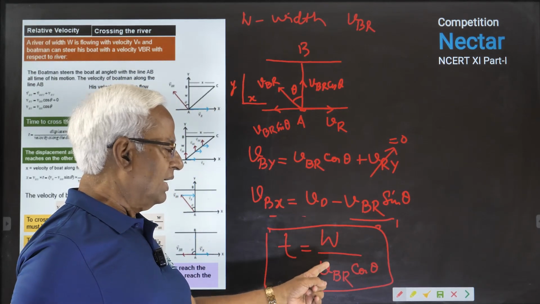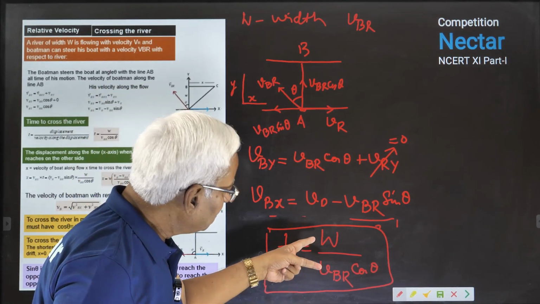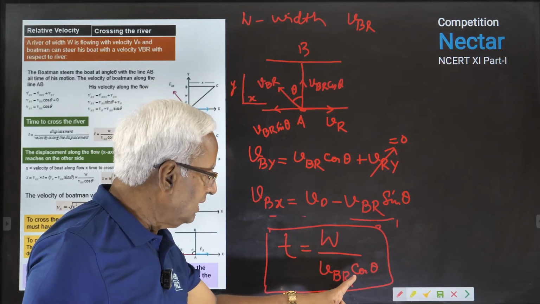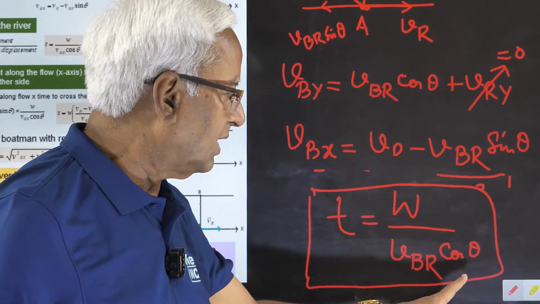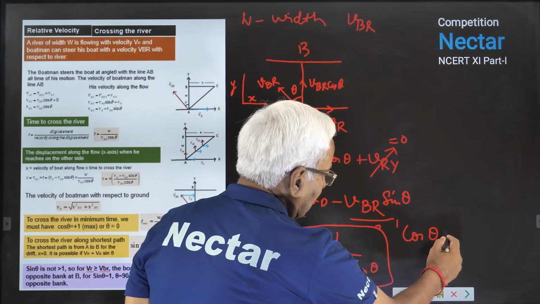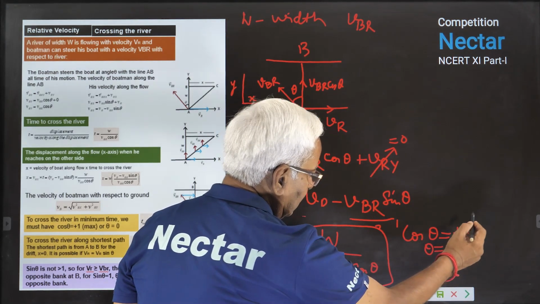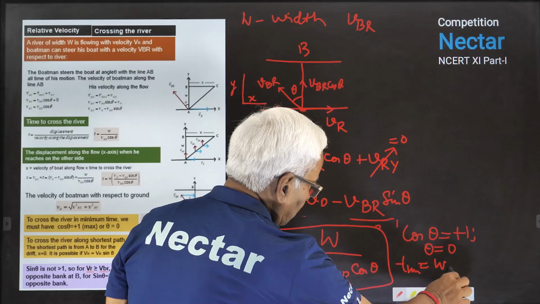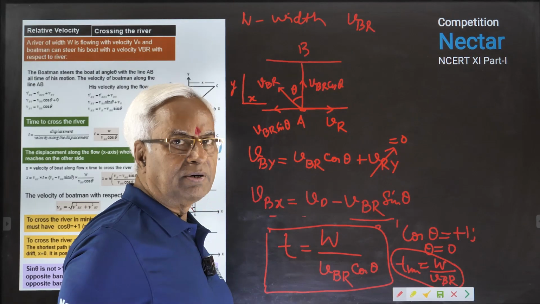You want to find minimum time. You make an aim that you want to cross the river in shortest time. So these two things are not variable, that is beyond your control. What you can do is only you can have a check on theta. By varying theta, you can have various values of cos theta. You want t minimum, so this should be maximum. Cos theta is maximum equal to +1, and this will be equal to +1 only when theta is 0. In that case, you get minimum time, that is t equal to W upon VBR. This is minimum time taken in crossing the river.